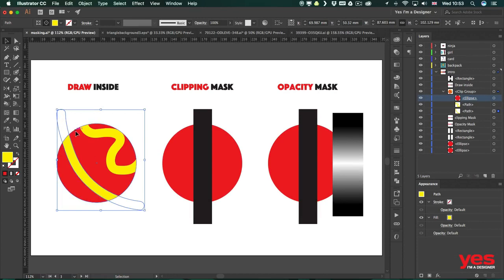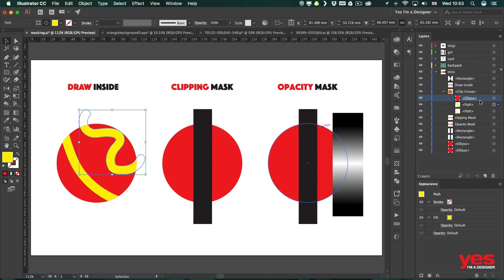So although we can't see it, it is still there, that starting and end point, as I was drawing them. So even without us knowing, we are actually creating a clipping mask when we use the Draw Inside mode. And the original shape that we had, that circle, is turned into the mask itself, but at the same time maintaining its original color, which was red.